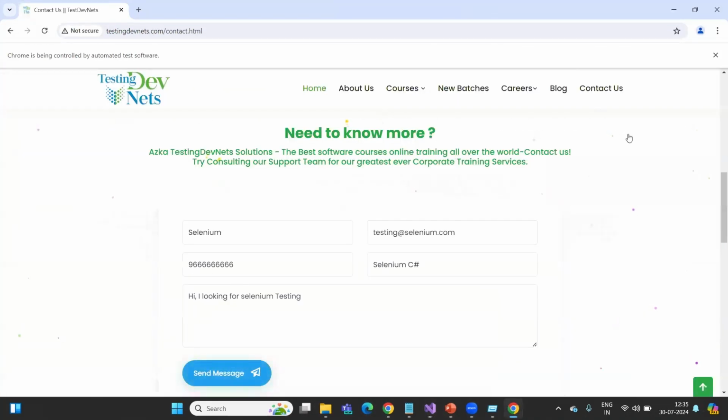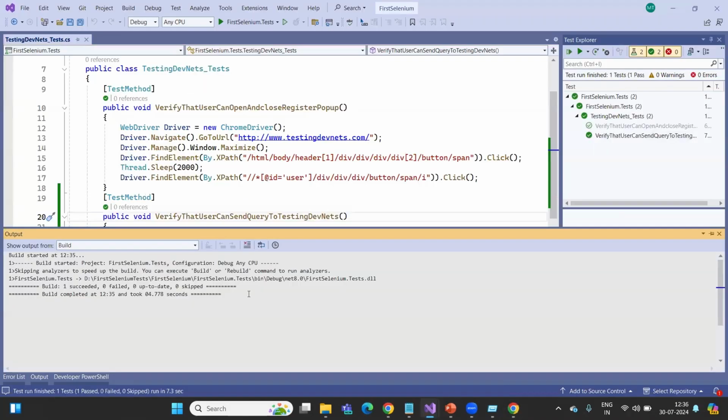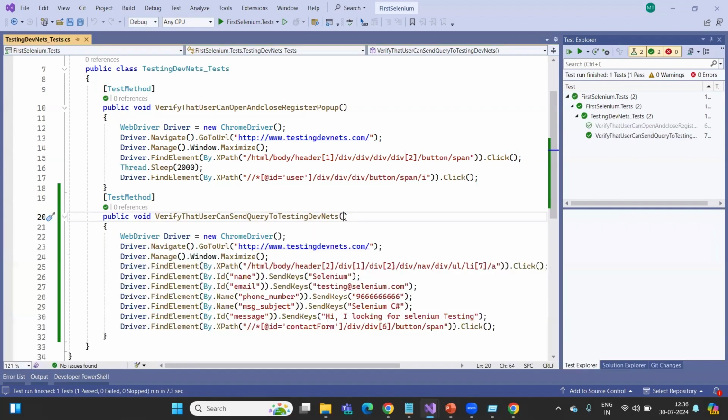See? And click on send message. But yes, there is a bug in this one. I won't really keep it. Why? Because to log that, we will discuss that in defect tracking. So this is how we are creating the test cases.